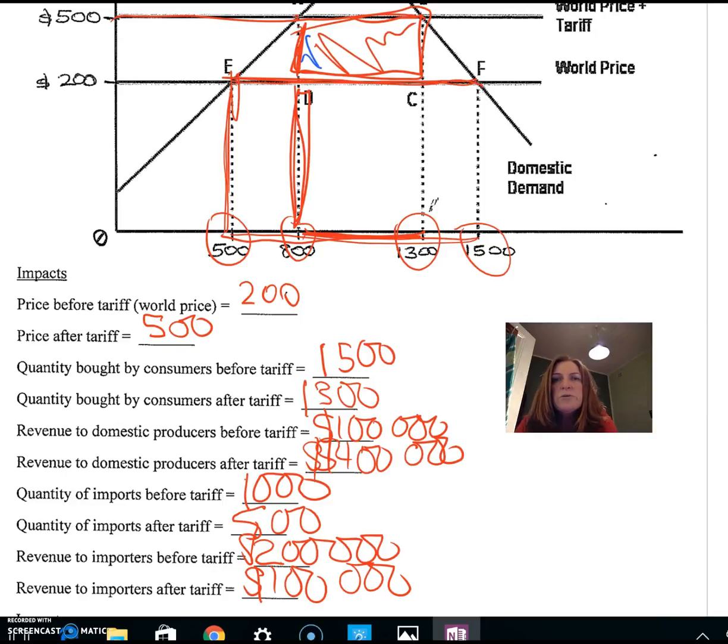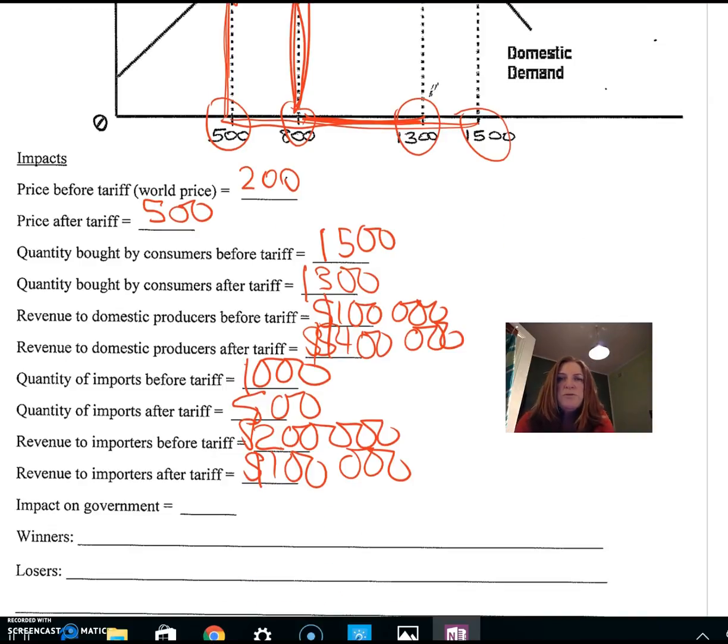So the government is actually receiving this amount of revenue here. Let's colour it in blue for the government. For each of the 500 barbecues imported, they're receiving $300. Okay, so the government is receiving $350,000 in tax revenue. I've just moved the diagram down a little bit so we can fit it all in. So what did we say? $350,000 in tax revenue to the government. So the government obviously wins out here.